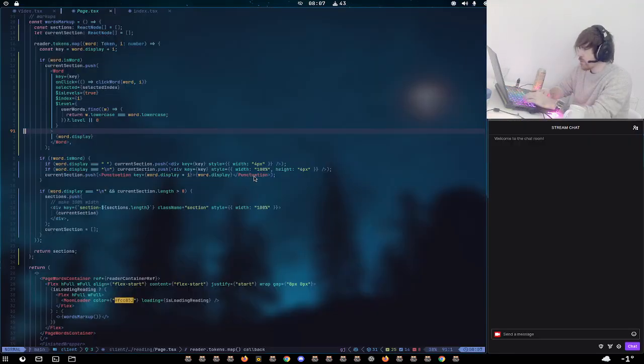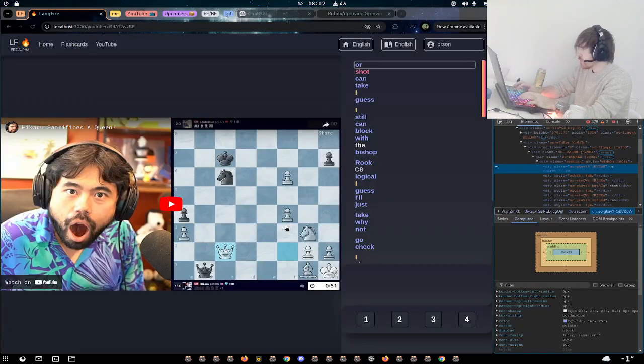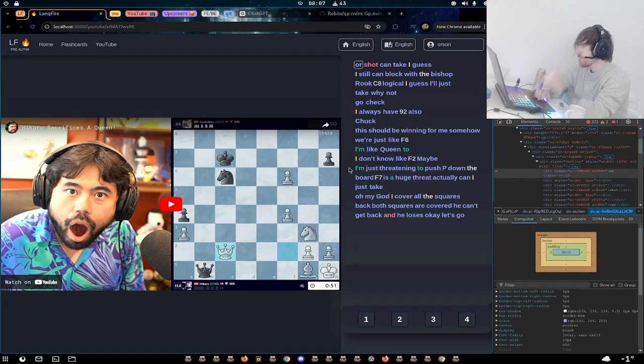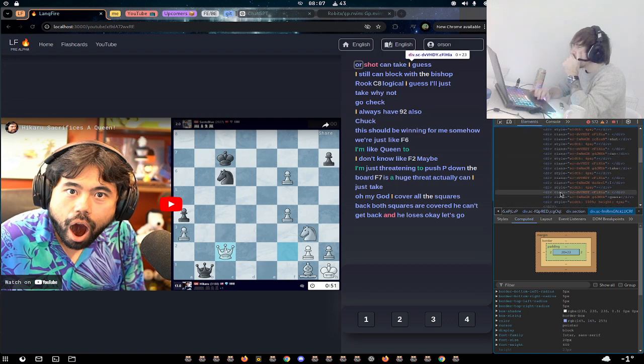I think as soon as you flex this, display flex. There we go. That's more like it, right? But then I don't like it. These are coming through as quite small, the spaces.